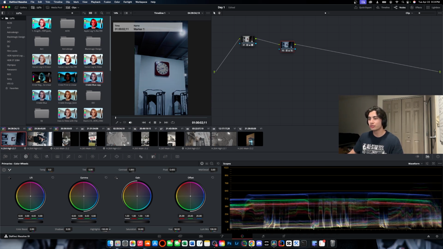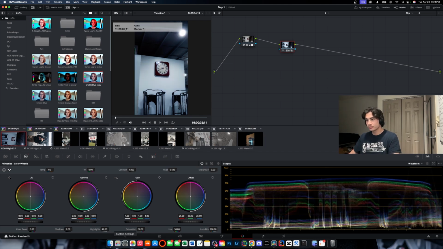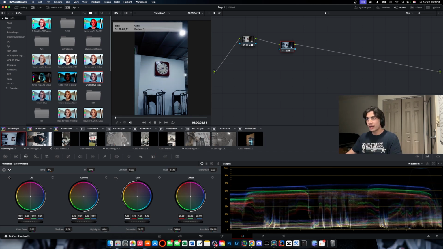But I still do like having a little bit of white. It just depends on your personal preference. But if you're noticing there's a lot of white in your shot, all you've got to do is just decrease the highlights, literally. Shadows will do that too, but you'll start to lose more detail in the dark areas.